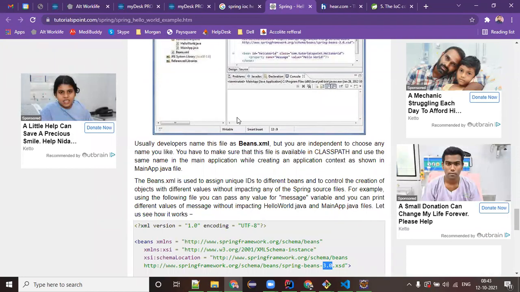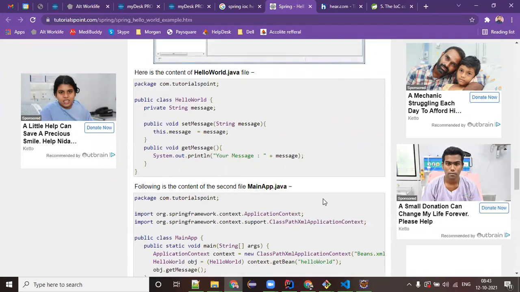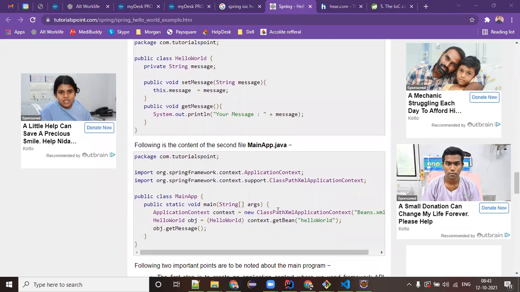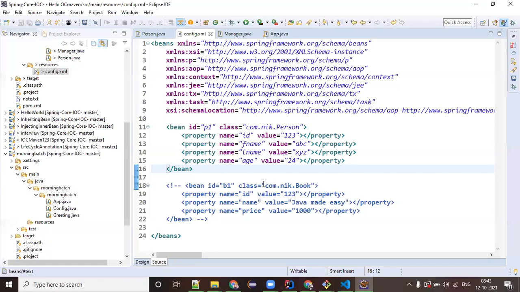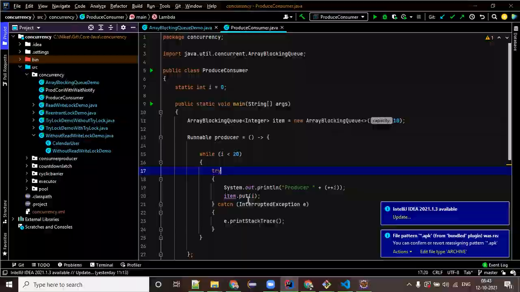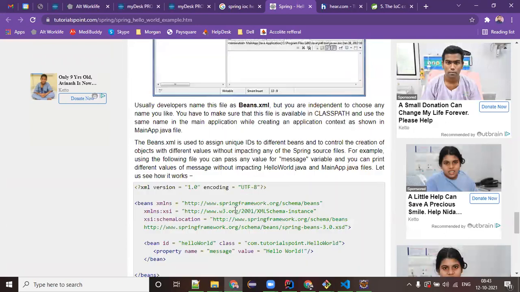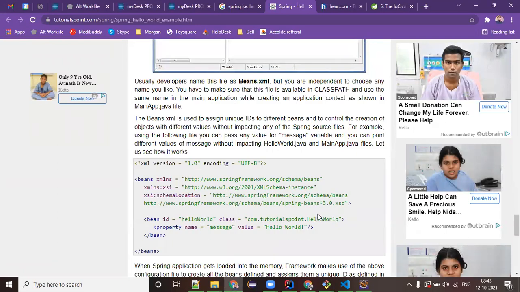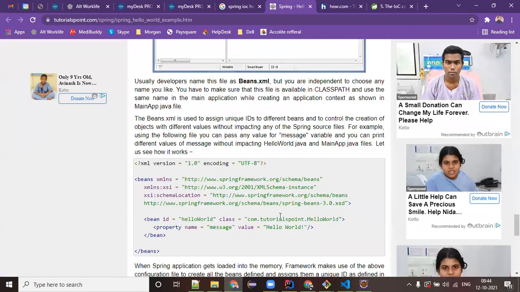Now, let's start from the beginning. Hello world, person class. Main app, similarly ClassPathXmlApplicationContext giving the beans.xml. In our case, it's config.xml. We also have config.xml, where this guy has defined the bean. How has he defined the bean? Go down: bean ID, whatever ID, class for which you are defining, property, message, value. In his case, there is only one property. In our case, we have four properties, so we have given all the properties.